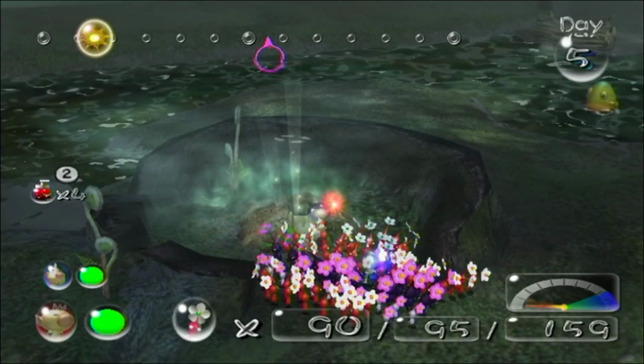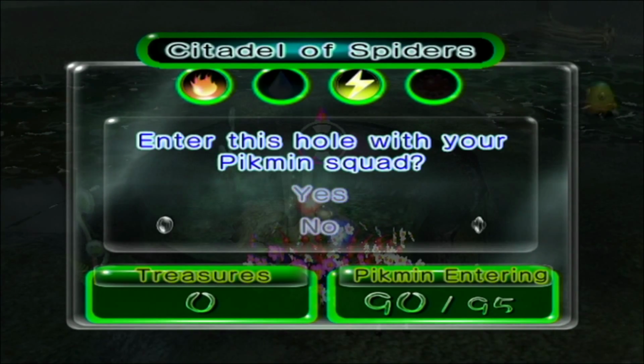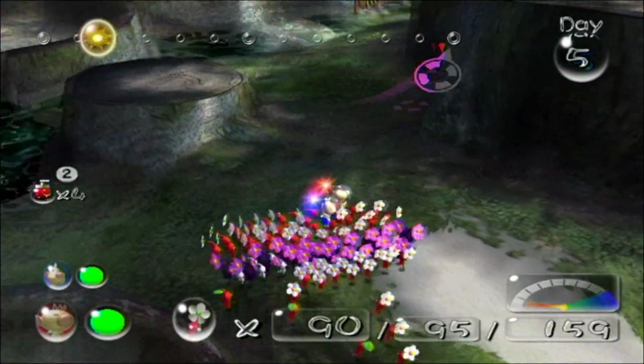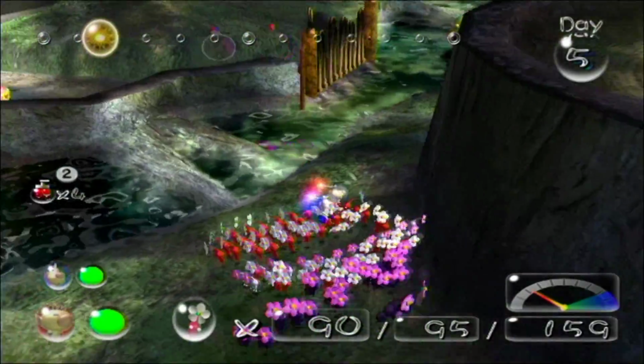That's right. This is our next cave that, well, maybe not our next cave, but it'll be one of the next few caves. The Citadel of Spiders, but as you notice, it has an electric hazard for it. We're not quite ready to go in there yet. We could probably make it through, but we definitely don't want to yet. We want to get to those yellow Pikmin as quickly as possible.